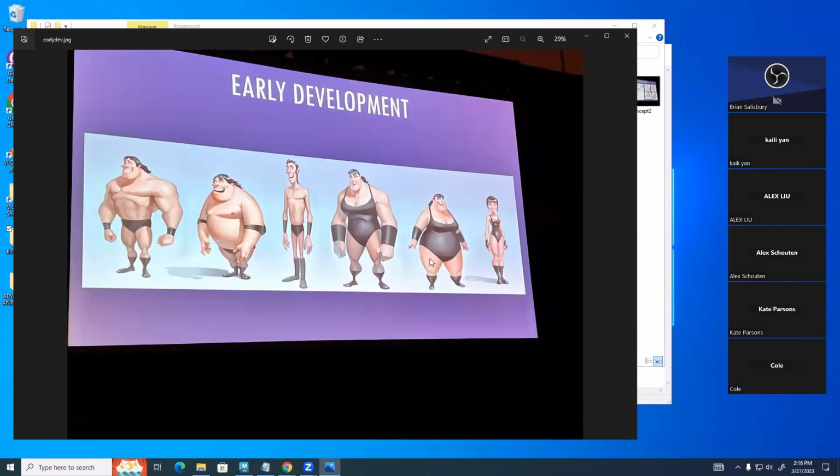In their early development, they came up with three different body types, a male and a female: real thin, real excessively muscular, and, I don't know, I guess I'd say pear-shaped. It turns out those are pretty much the same ones that I had and the ones that I worked on with the snowboarder.